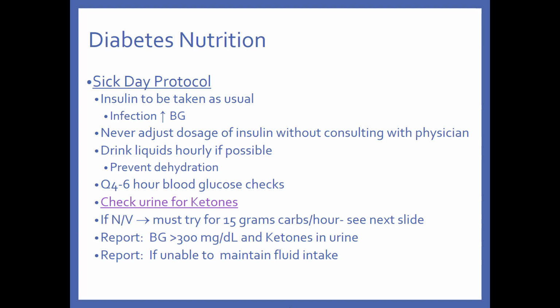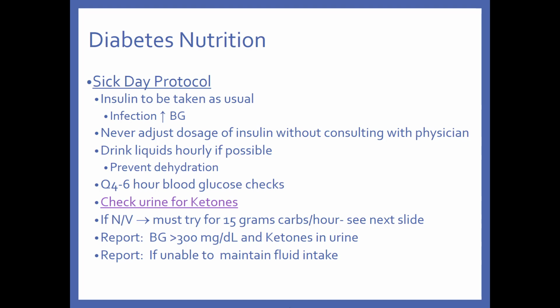And they need to be in close communication with their physician and their endocrinologist, and making sure that they are adjusting insulin doses according to what's safe. And then drinking lots of fluids, because there's such a high risk for dehydration, especially if they are having any vomiting or diarrhea, then they're losing more fluids that way too.